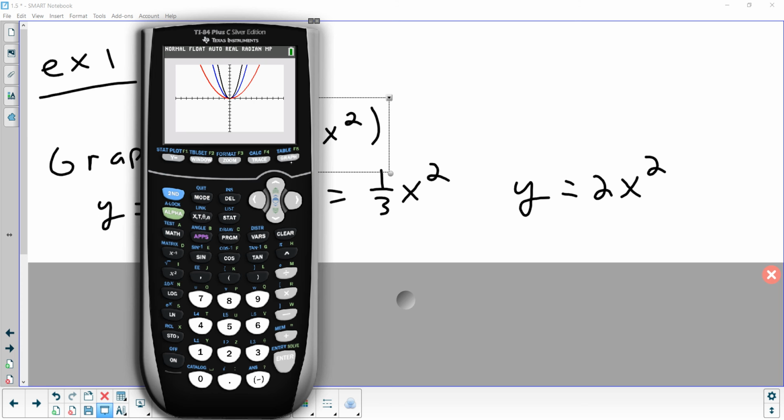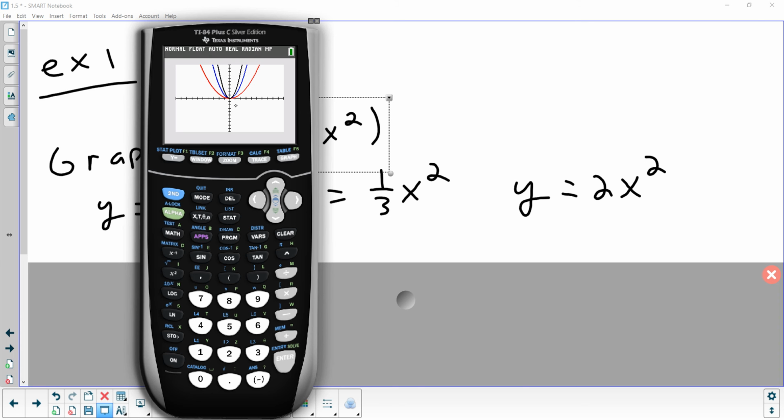So imagine that the original parabola in blue was glued down right at the origin. Maybe it was a strip of metal that was flexible. And imagine you took the ends of the U shape and started pushing down on it. What would happen to it is it would spread out and it would get wider. Just like if you had clay and you push down on it, you compress it, it would spread out wider. Now, same idea. Imagine that it was glued down right at the origin, and you took those metal strips and you started pulling up on them. If you pull up on it, it's going to cause it to get skinnier.